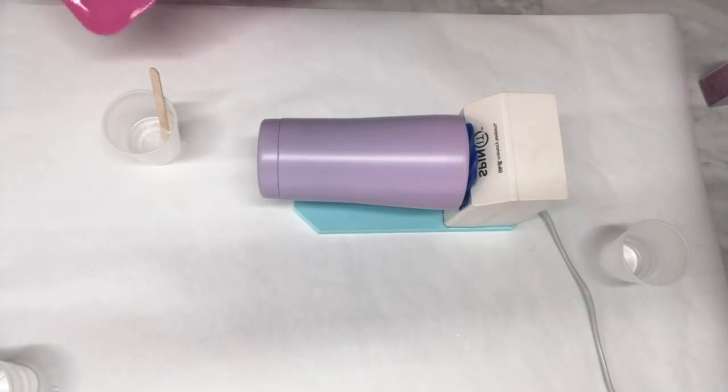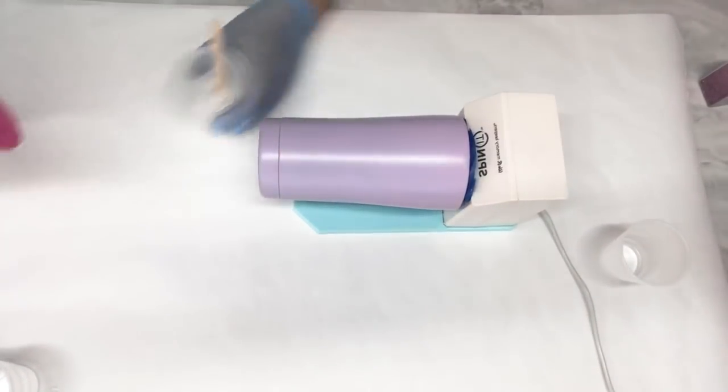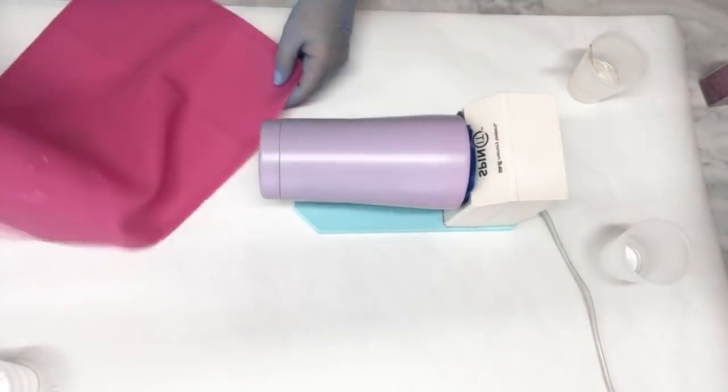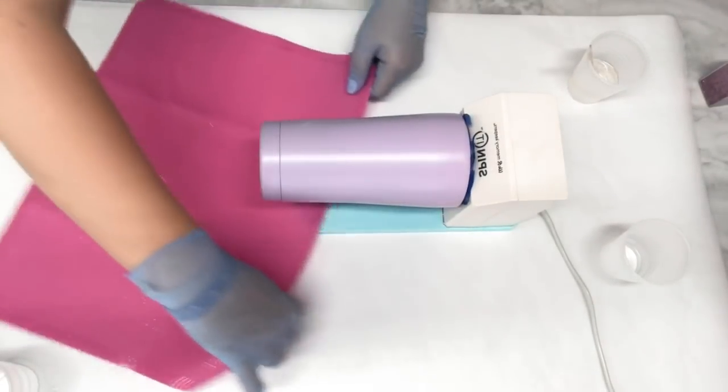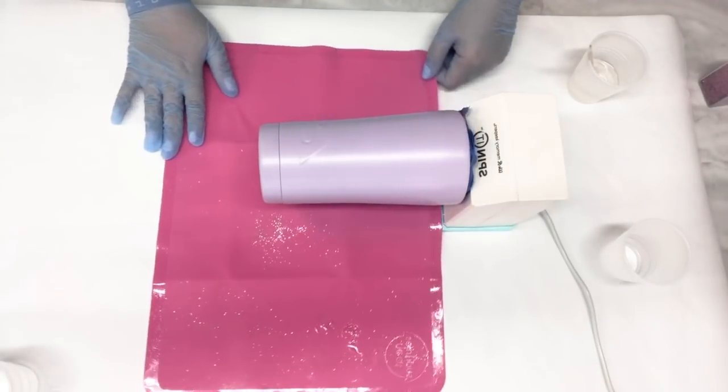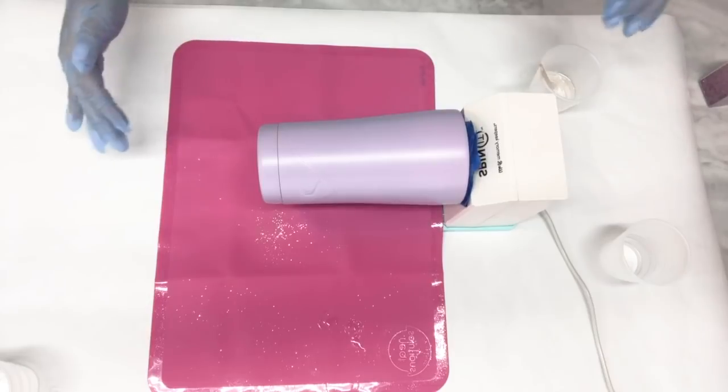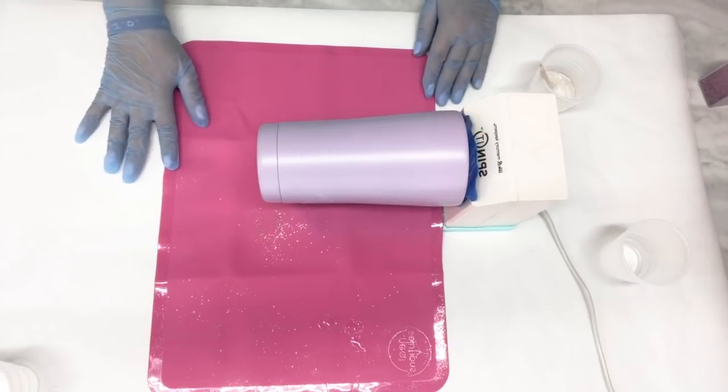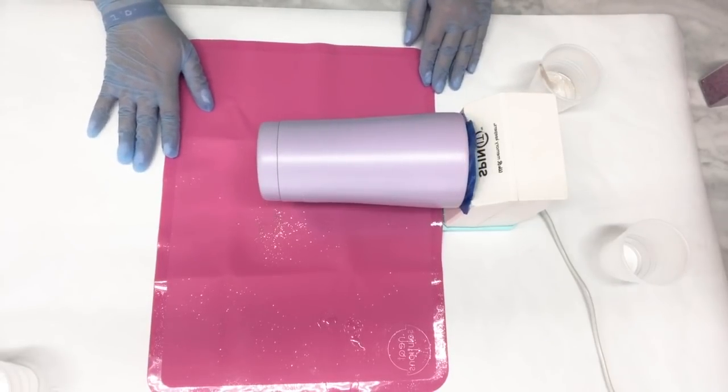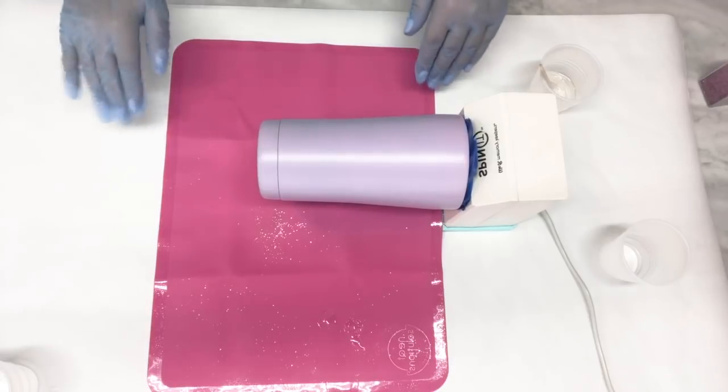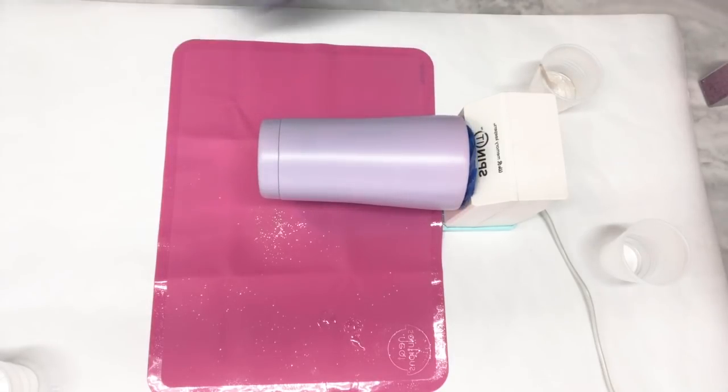I have a pink silicone mat that I use. The good thing about silicone is that epoxy will not stick to anything silicone-based. I put it under my workspace every time I use epoxy so it won't drip onto my machine. I can just peel it off the mat.